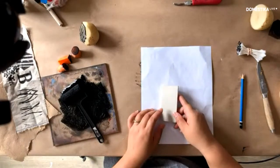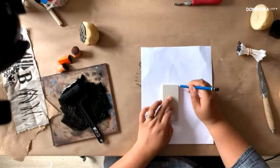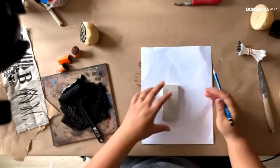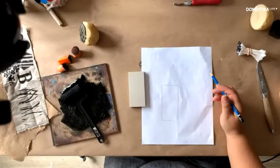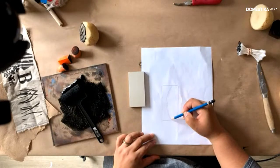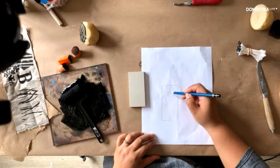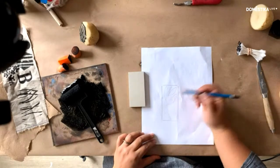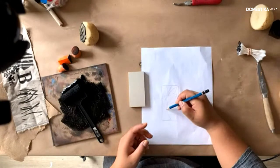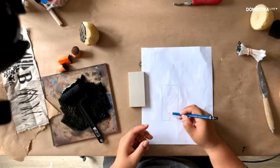So how you do your design is you take the block and you trace around it. And what this does is it gives you your perimeter of how big you should do your design. So I'm just going to do a simple leaf pattern. And when you're doing your design, try to use up as much as you can of the block. You don't want to waste it. So you don't want to do a tiny little image in the center.